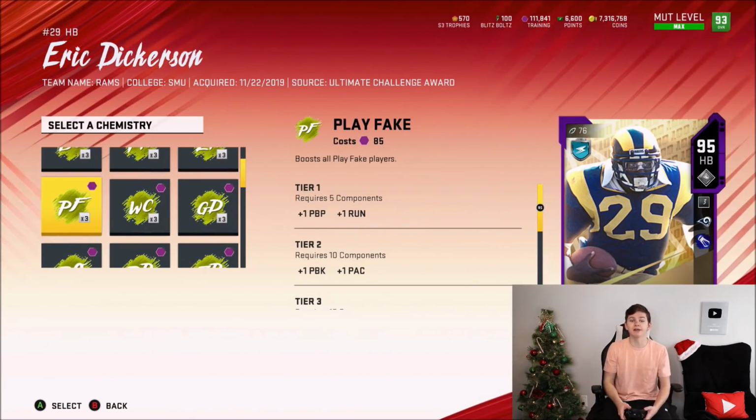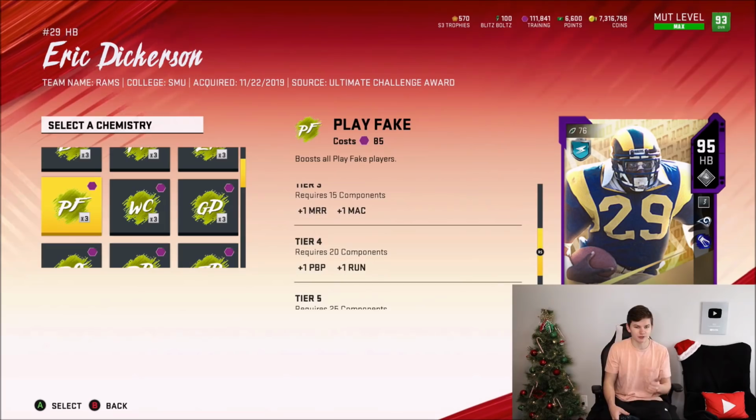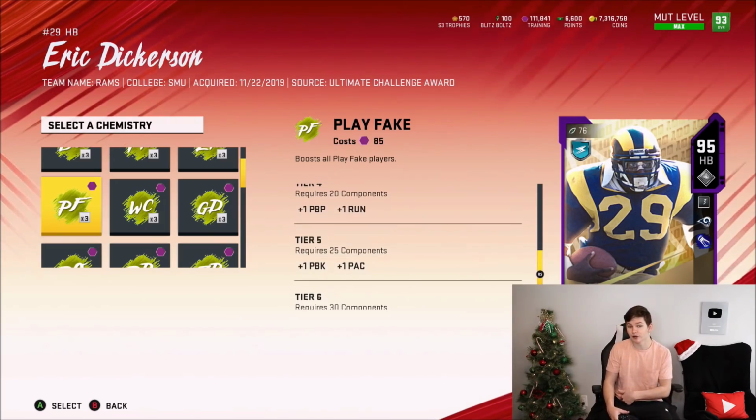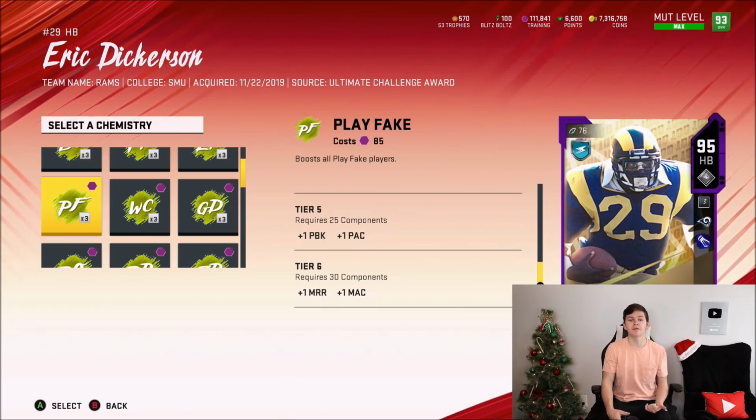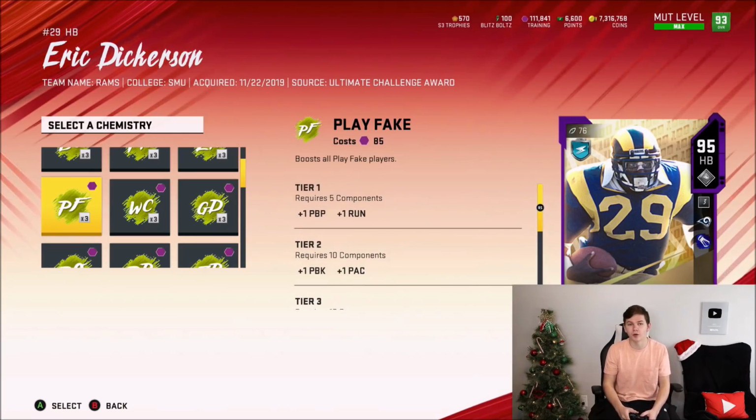Play fake, you get a pass block power, you get a run block, you get a pass block, a play action, a medium route running, a medium accuracy, a pass block power. Actually, the first one, a pass block, a play action, and 1 medium route running and 1 medium accuracy. My opinion, I don't really see anyone ever running play fake. I've never seen anyone running play fake. I don't think it's the best one.